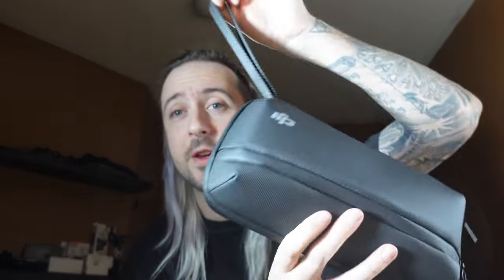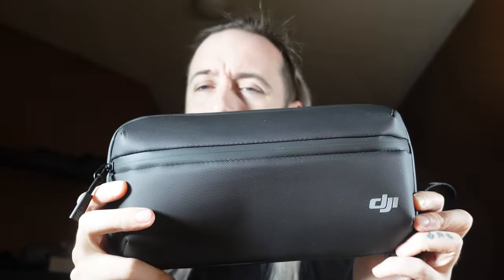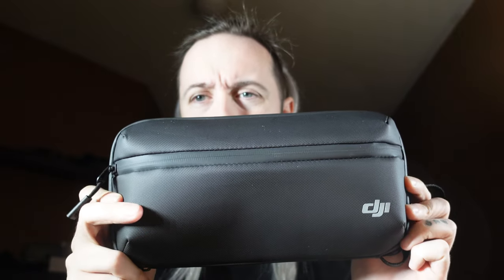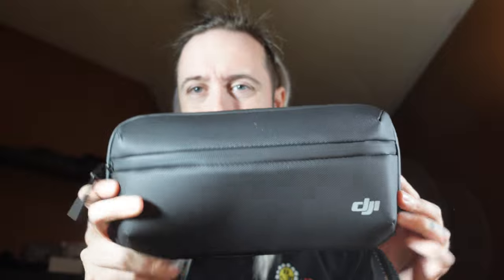My computer mouse I ordered and this bag were supposed to be in that delivery, so I couldn't get it. Then I decided to go looking around all my local camera shops and luckily one of them did have one left in stock. So without further ado — I'm talking way too much — here's the bag I ended up getting: the official DJI Action carrying bag, or carrying case. I'm pretty sure, but the title will have the actual name.